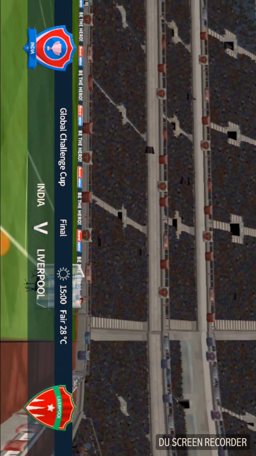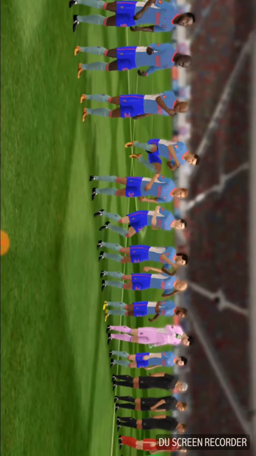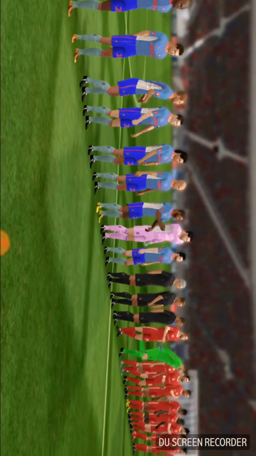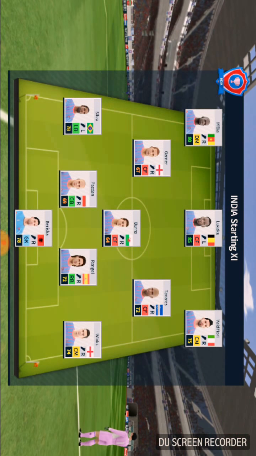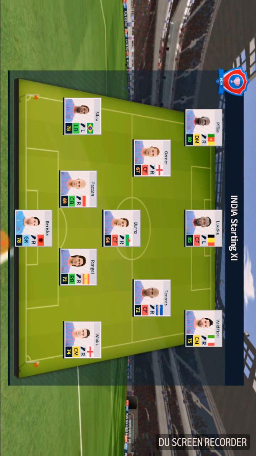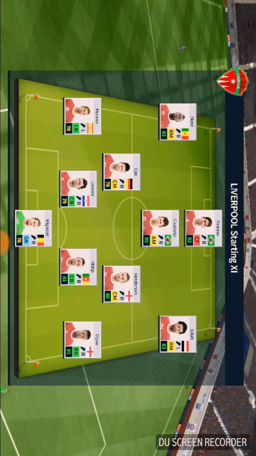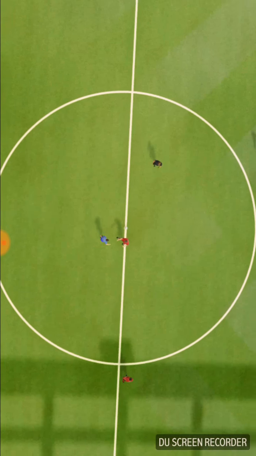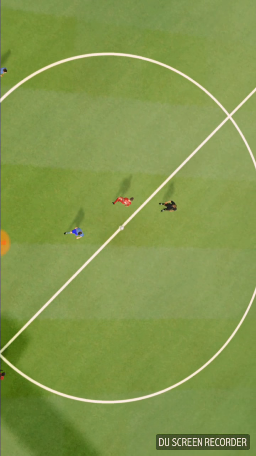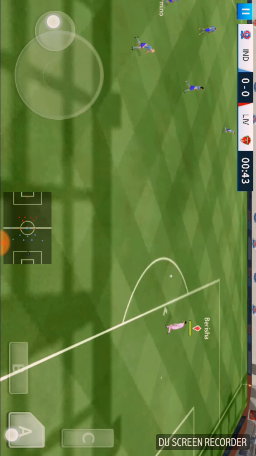It's loading. So this is our match. This is the stadium, the Global Challenge Cup final, with the trophy in the middle. The national teams have gone out and are practicing. India's starting 11, these are my players. Liverpool's starting 11, these are Liverpool's players. So, handshake. Let's play the match. The match has started.